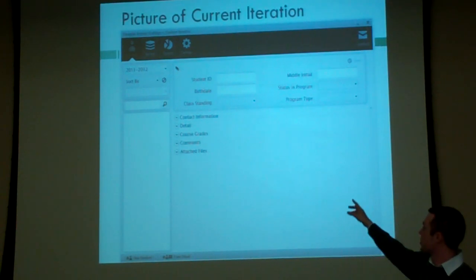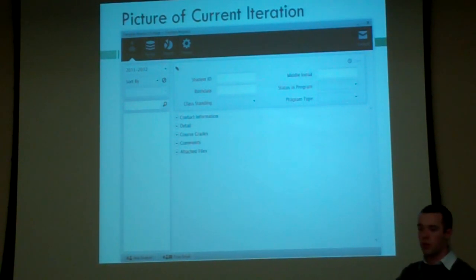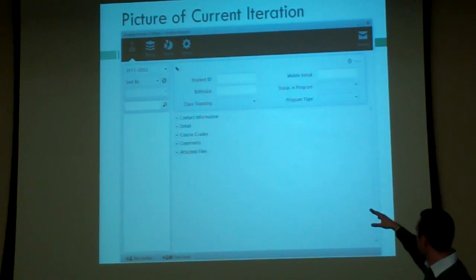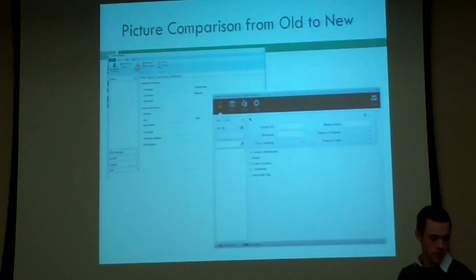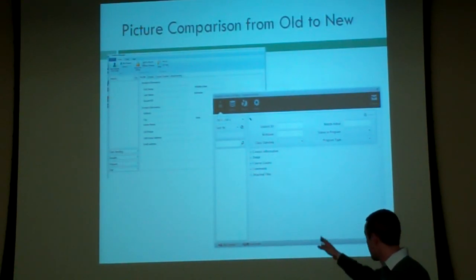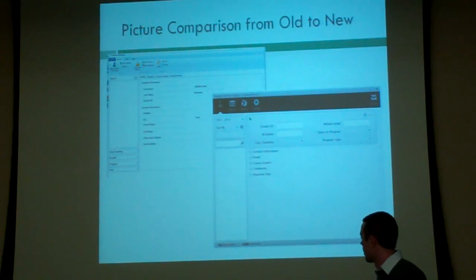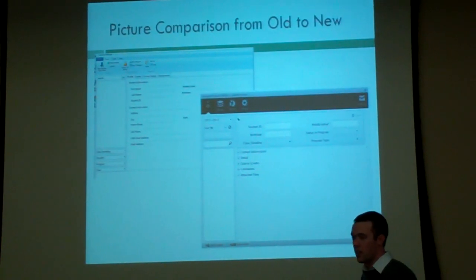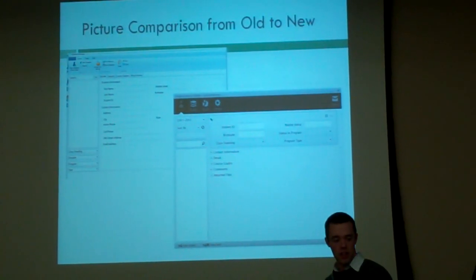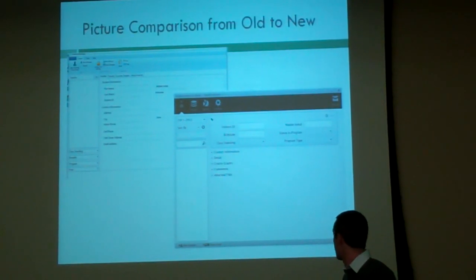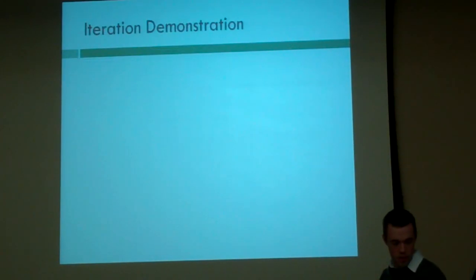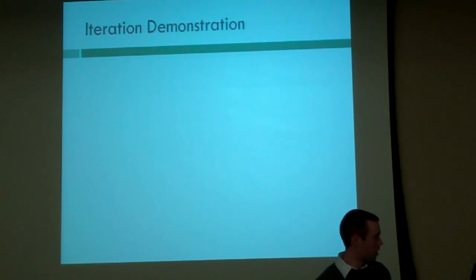In addition, those filters got moved up to the top, and they're all in the correct ordering now. As well as the save features, it's disabled, and we have a feedback button, which we'll talk about in a minute. So comparing the old and the new, there's quite a few changes. We actually went after a sound here, and it was, again, developed a lot after that GitHub application we saw. So now Kevin will take us through an iteration demonstration.